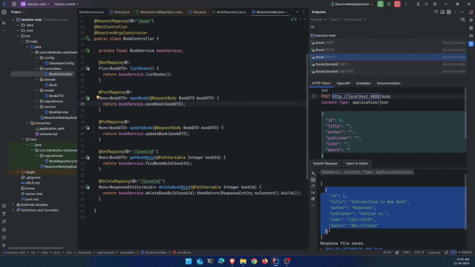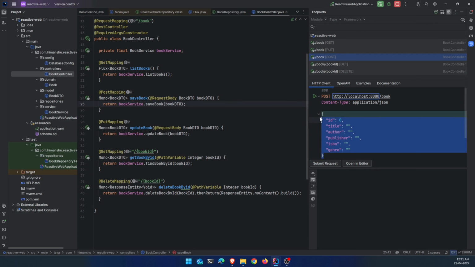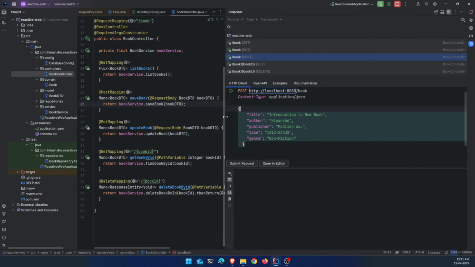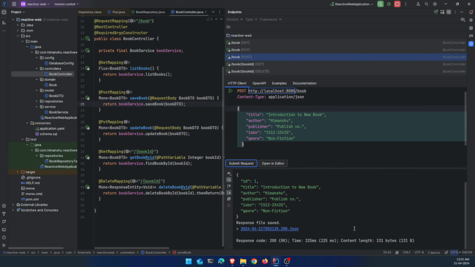Last time we created this one, so let's refer to it, clear over, and paste this one here, remove the ID. I'm saying introduction to new book, this is my save. I'm sending this request and it is giving me introduction to new book. This is fine. I will copy the same again because I need to use the update also, the put one, right?